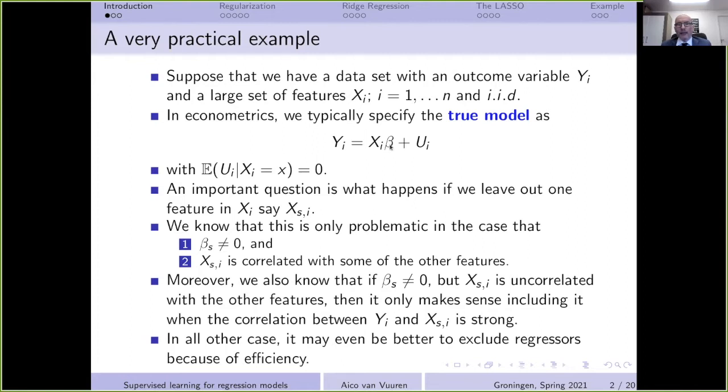So that implies that the only thing that we still need to do is to estimate the unknown beta coefficients that correspond with respect to these regressors that we have over here. But that's a very important thing to realize. At the moment that we are econometricians, then all the econometric analysis is assuming this true model.